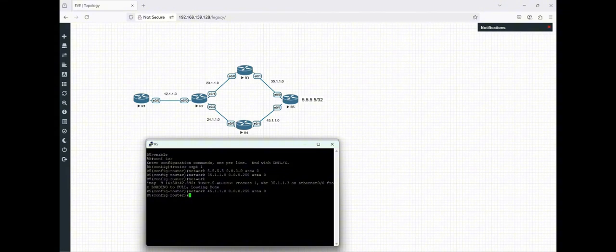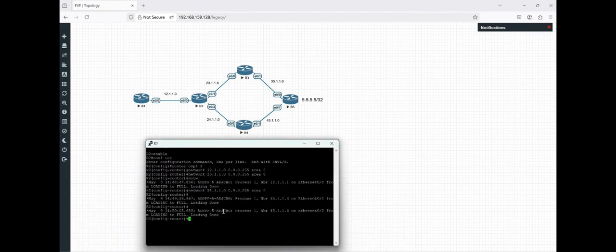If in the future you want to check whether OSPF neighbors have been established, you need to use the show ip ospf neighbor command to view this information. For example, on our R device, if we want to check, since we're in configuration mode, we need to add do before the command. Do show ip ospf neighbor.